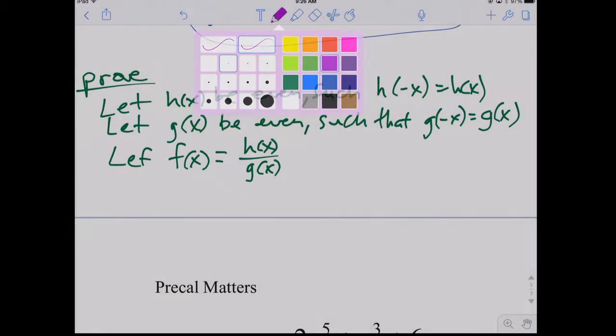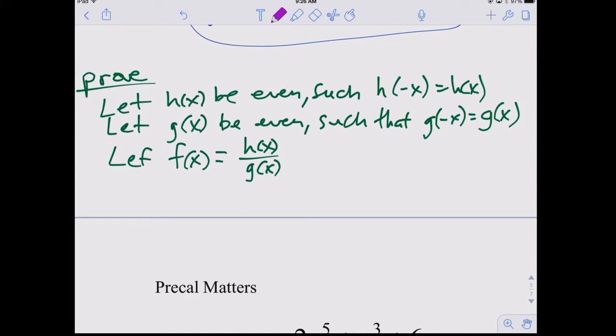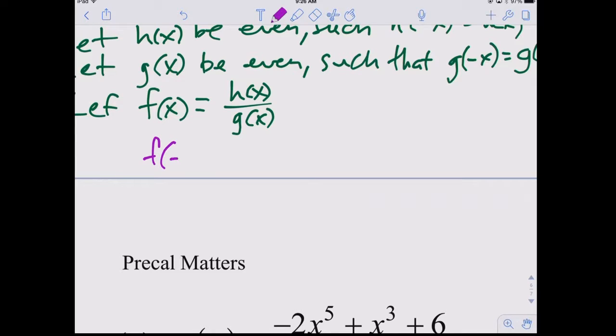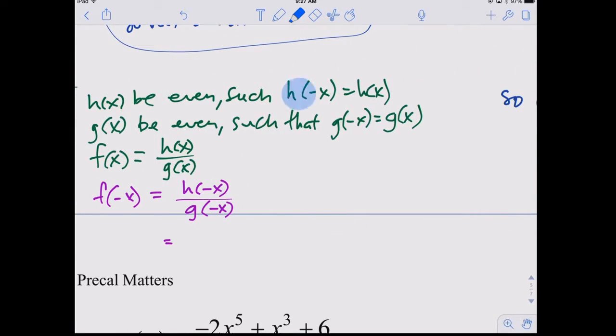Let's go ahead and do the test now on f of x. So what we have in f of x is a quotient of two even functions. And y'all said that it's supposed to come out to be an even function. We shall see. The test is to replace x with negative x. And so I get h of negative x all over g of negative x. Now if I simplify the top, because I know h of x is even, what is h of negative x equal to? H of x. And because g of x is even, what's g of negative x? G of x. Now I ended up with h over g. Is that what I started with? Yeah, so that's equal to f of x.